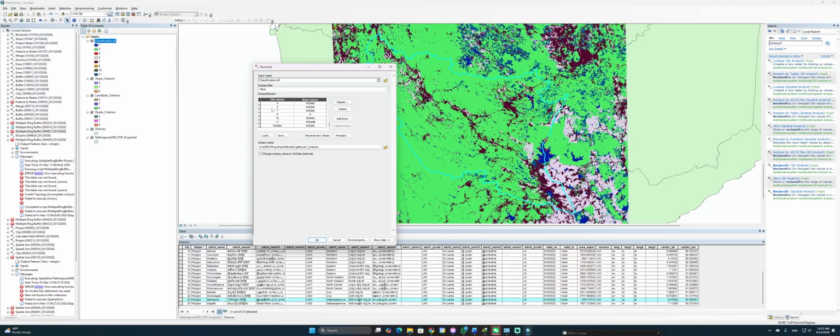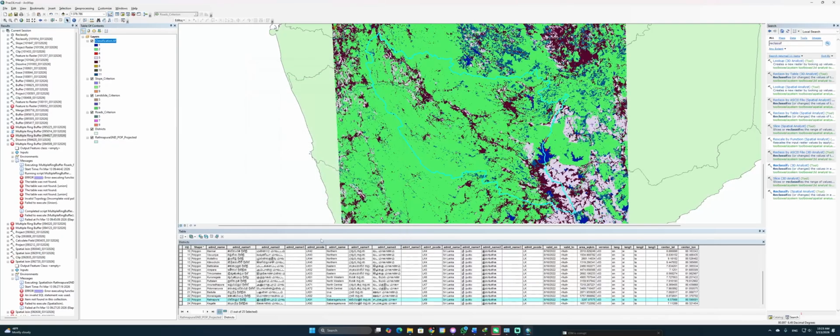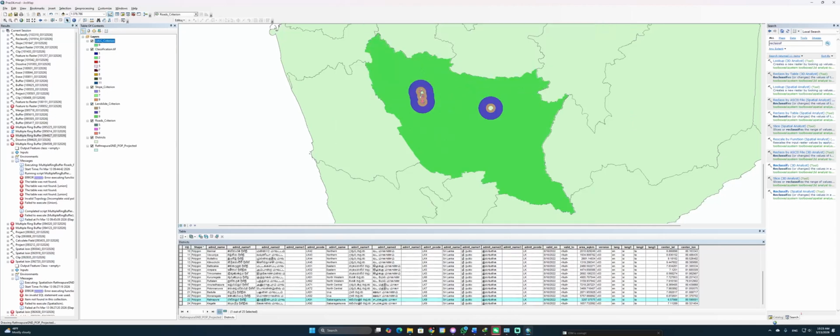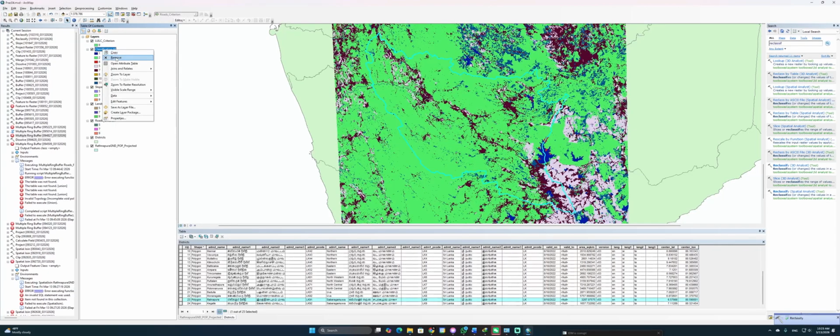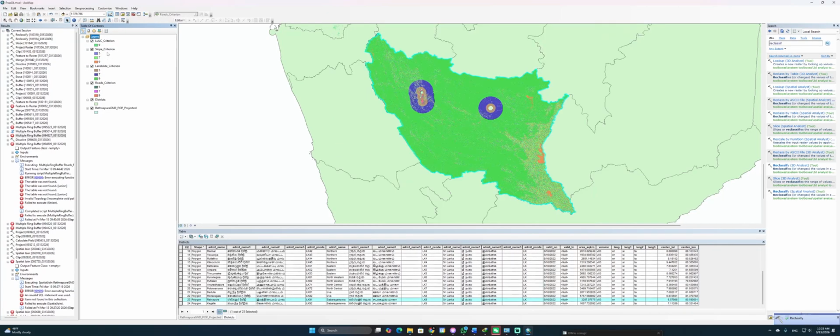Only I will consider the bare lands, and then I can click. So now if I remove this one, you will see only the bare lands. You cannot see them all around the place. In some places you will see the bare lands.